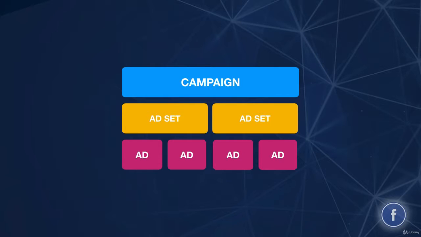At the highest, overarching level, your ads are organized into campaigns, meaning if you want to run a campaign for your one Facebook page about paleo protein powder, you can set up a paleo protein powder campaign. Now, inside this campaign, you can run different ad sets. So the first ad set may be running to women. The second ad set may be running to men.